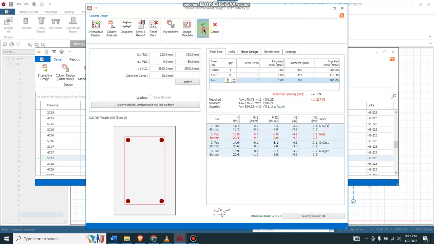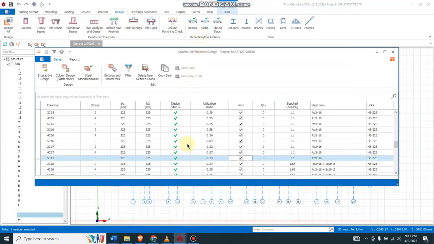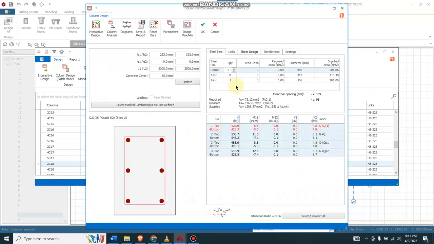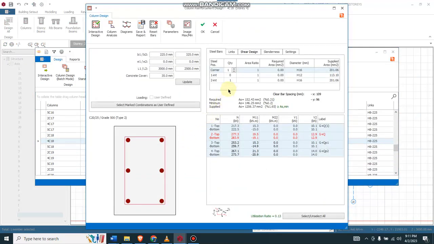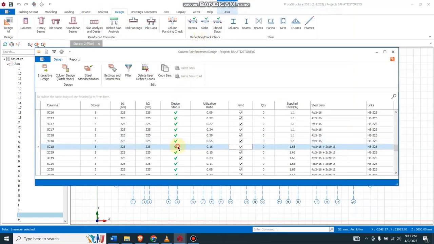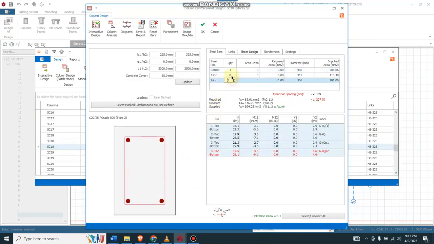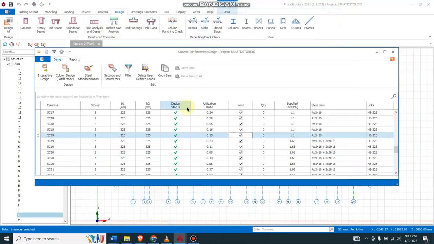It's not really necessary. So I'm going to go right, remove all those intermediary bars.